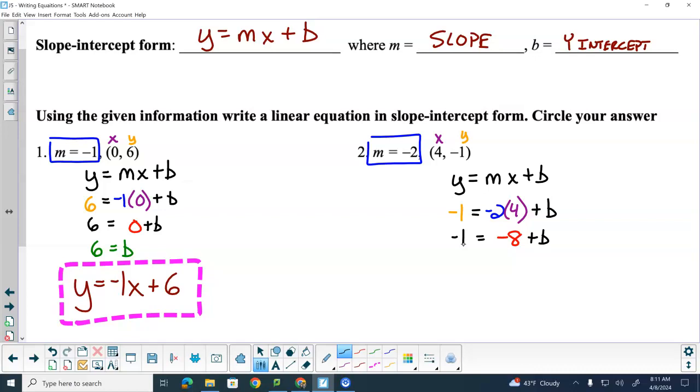Are we adding, subtracting, multiplying, or dividing the 8? Or, excuse me, the -8. We're adding it, right? Okay. So I would have to move it by plus 8, regular 8, right? Because if we're adding the -8, then I would have to subtract -8 to move it, but subtracting a negative is add, right? So add 8 to both sides. Yep.